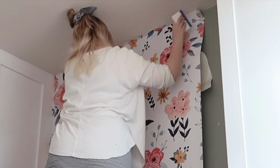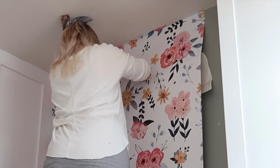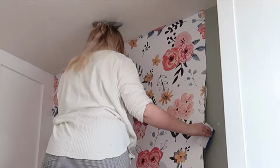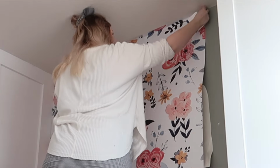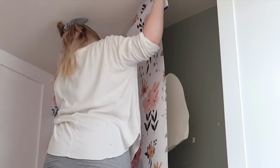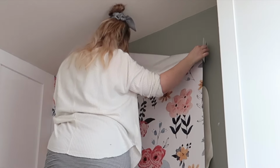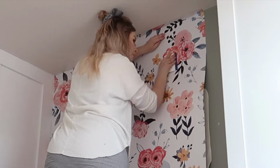I think it definitely would have been helpful to have someone hold up that top right corner as I was trying to match up the seam. So if you have help, definitely take it. Once I did get it lined up, this panel went on so well. This was honestly the easiest one to do once I got it stuck up there.